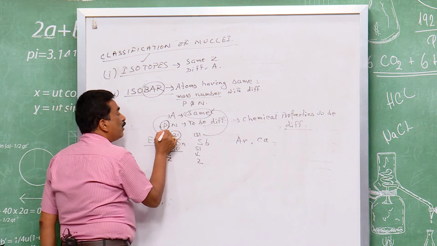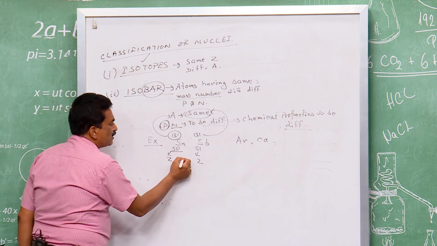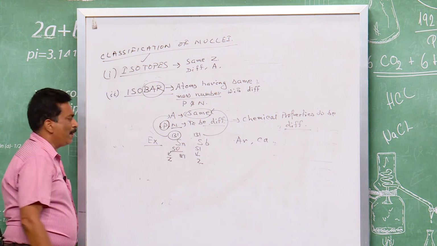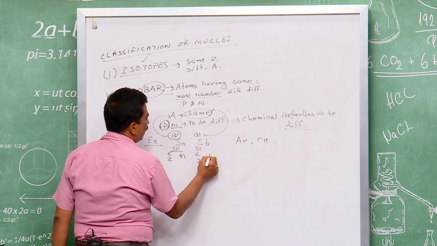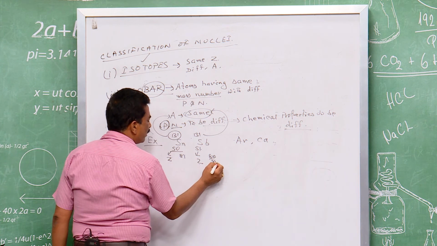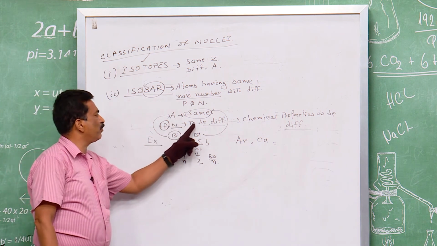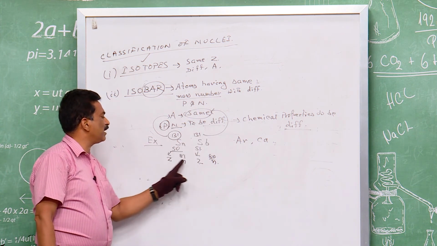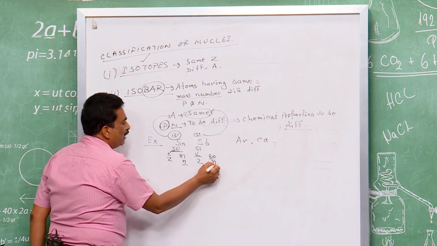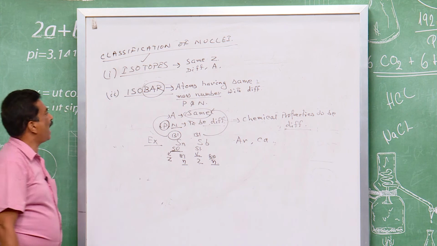But we have written not only the proton, the neutron also is different. So what will be the number of neutrons here? From 131 you subtract 50, so that will be 81. And for this one, 131 minus 51 is 80. So here 81 is the neutron number, and here 80 is the neutron number. We have written that proton and neutron are different. Here the proton is 50, here it is 51, here the neutron is 81, here the neutron is 80. So this type of classification of elements is known as isobars.